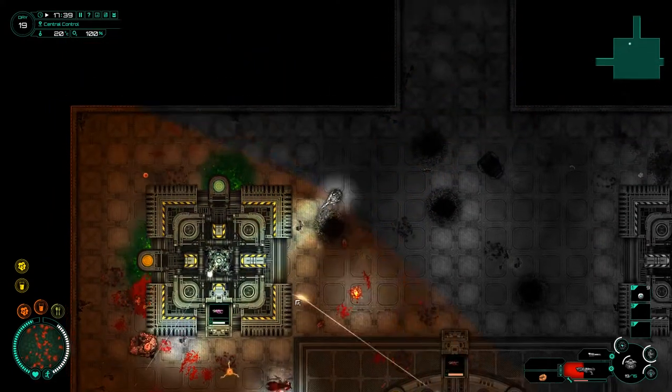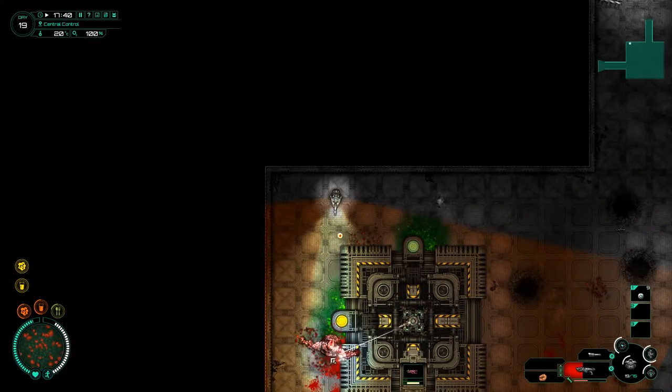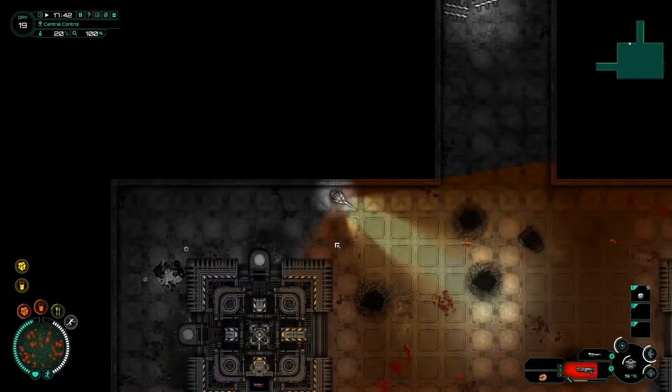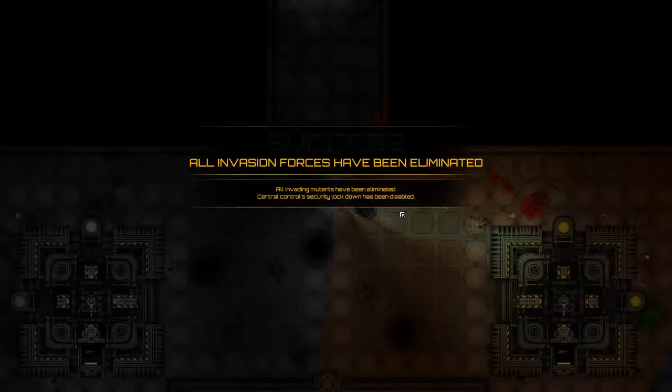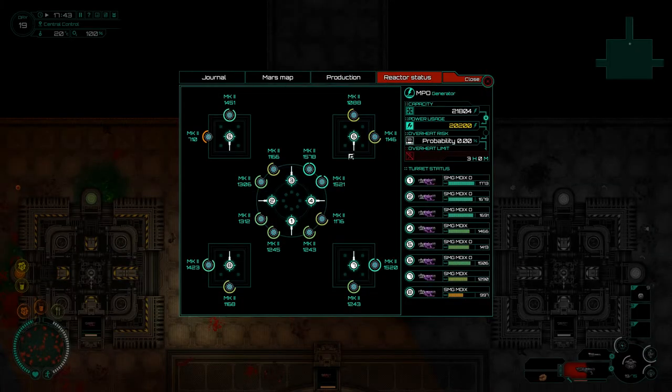All right, looking good. This guy is nearly dead. That's cool. If we could get him again, I would also be very thankful for that. It's just about walking around and finding the big guys, right? Oh, there we go. Man, what? Okay, security lockdown has been disabled. Let's check the reactor status. This one over here needs repair.